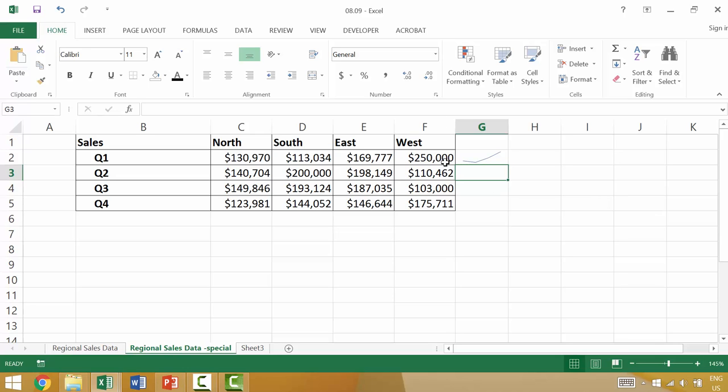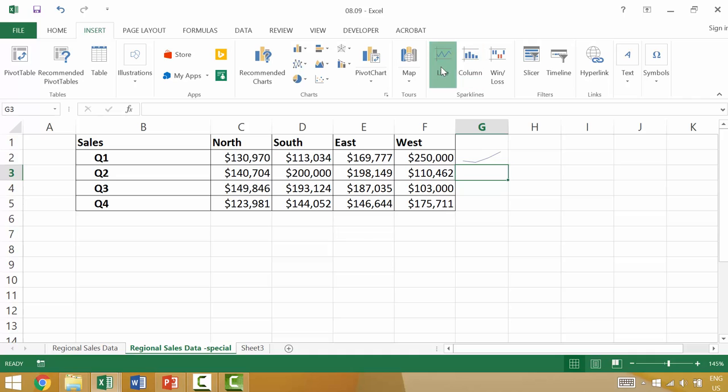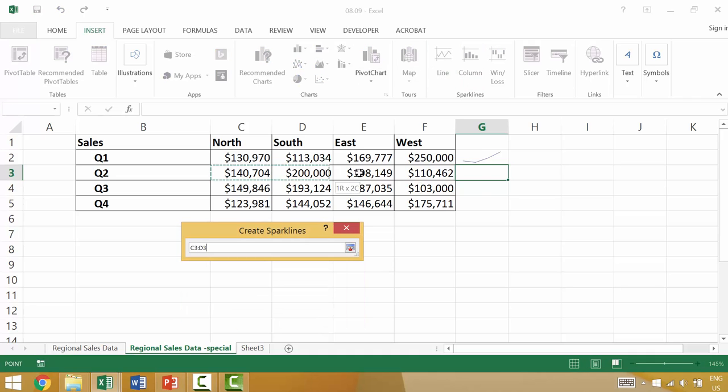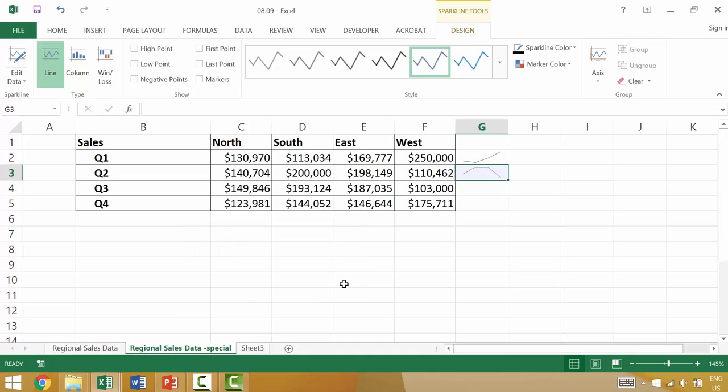If we were to say select this cell here, we could go to the Insert tab, go to Line, and again select that data, and it would create a sparkline. So these are what the graphs would look like if we were to insert a graph, but they're in the cell rather than just at large on the worksheet.